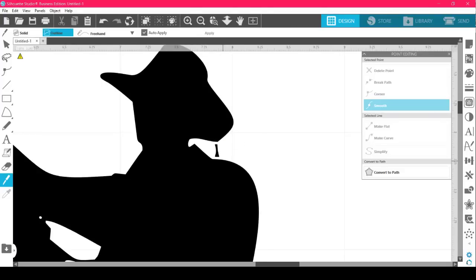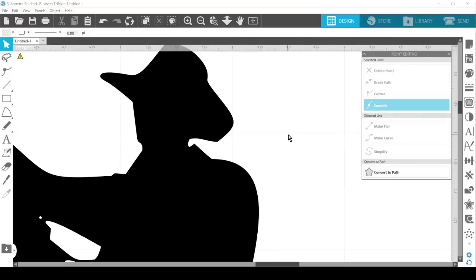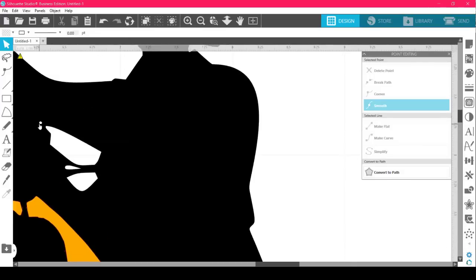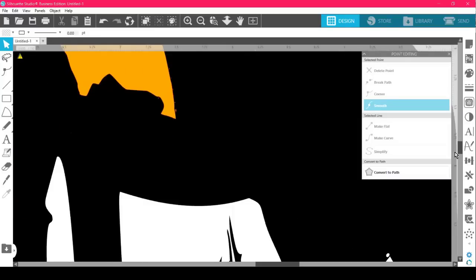Then I would get this tool right here, or I could hit the V on my keyboard to get the select arrow, and then come over here to this piece, select it, and just hit delete on my keyboard, because that wasn't necessary either for my cutter to have to go down here and then up there. Some of that stuff's just not necessary. There are probably some more, like here's one over here, and you could work on those if you wanted to.